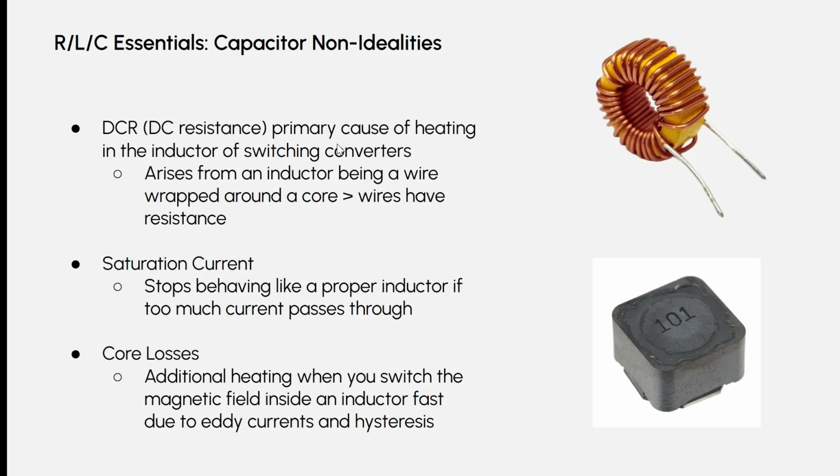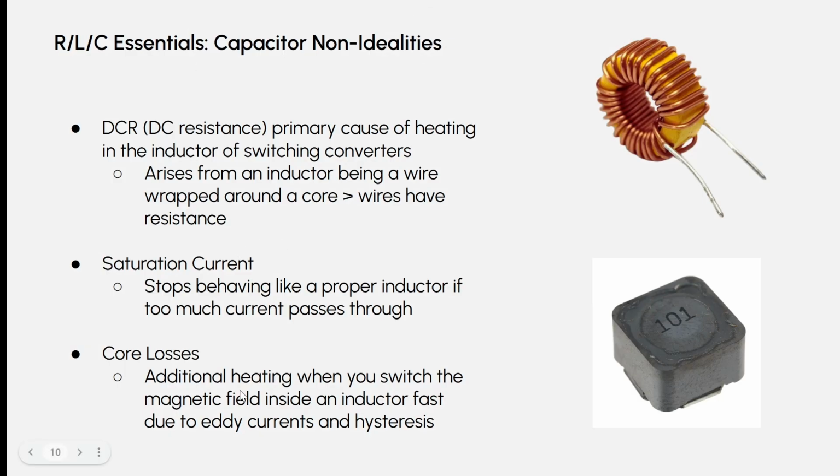DC resistance, there's always going to be some resistance just because it's a wire. Saturation current, this one's a little bit more annoying. If you're making a really high power buck converter, like 20, 30 amps, the way that an inductor works is you basically have a ferrous core and you have a bunch of wires wrapped around it. And the energy is stored in the magnetic field that is generated. Now, the thing is, materials are not perfect and they cannot store an infinite amount of energy in that magnetic field. And if you go past a certain current, the core will saturate, and it will just not behave like you want it to. It'll behave like a resistor, basically.